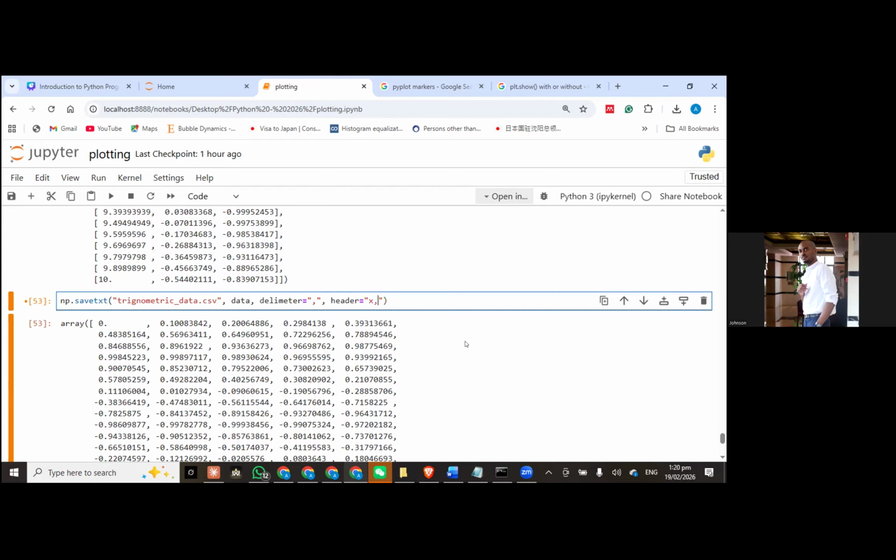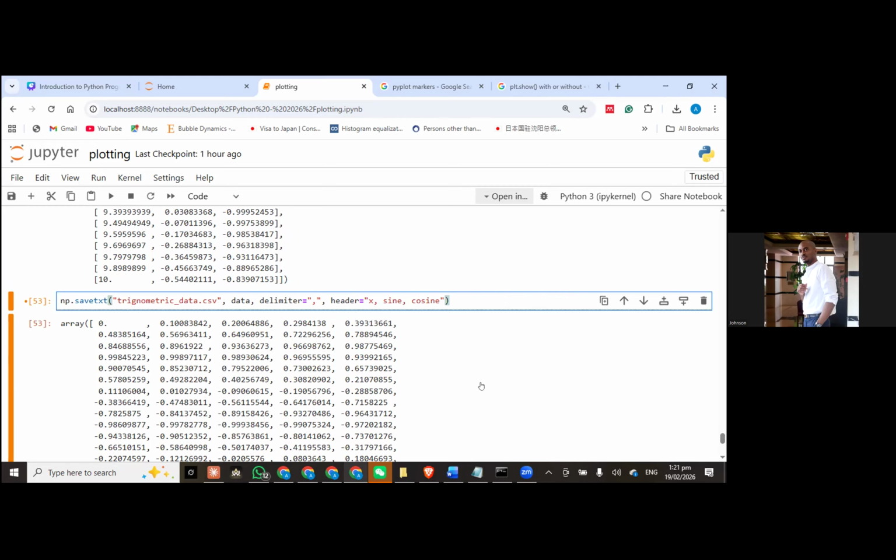So X would be the heading for the first column. The second column we say sine, right? Second column is sine. And the third column is what? Cosine. Yep. And the delimiter has to be there. Yeah. Okay. So with this, we are good to go.